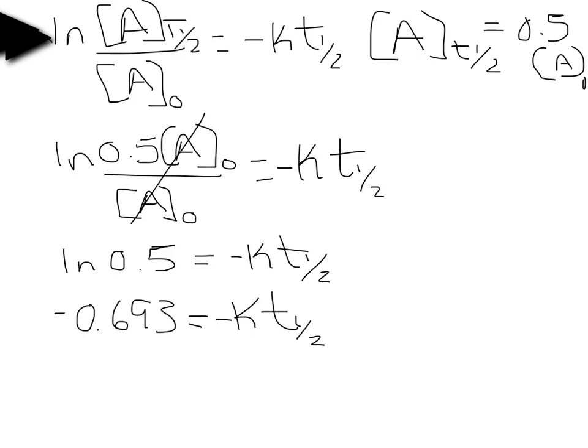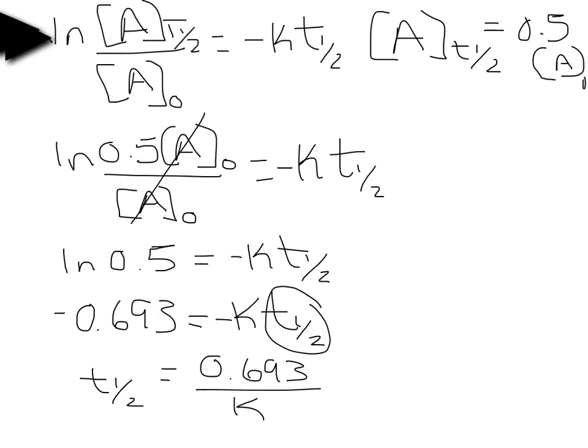Okay, so let's say I want to know how I can solve for half-life. How do I know how much time it's going to take for my original A concentration to reduce down by half? Well, to solve for this, I can divide both sides by that negative k. If I do that, I have a negative 0.693 over a negative k. Negative over negative is going to cancel out, make it positive. So ultimately, half-life is equal to 0.693 over k.